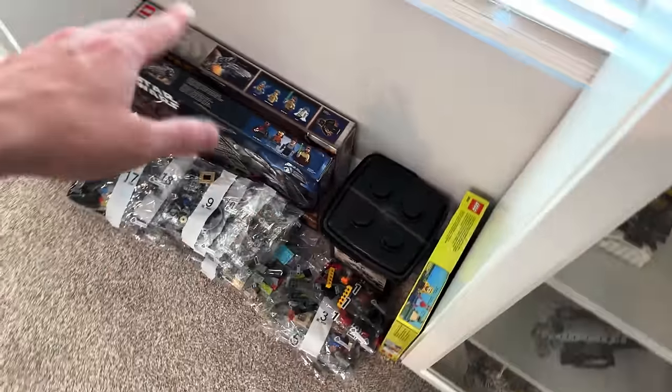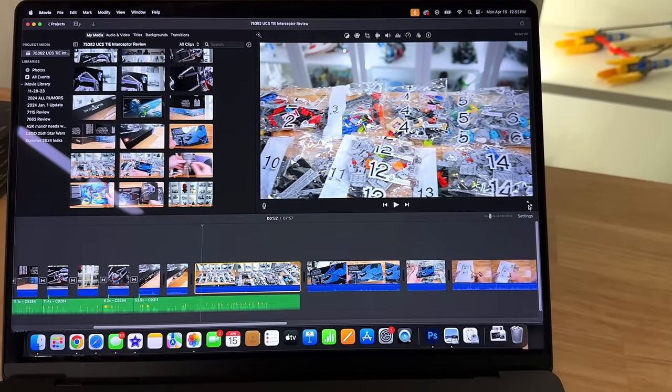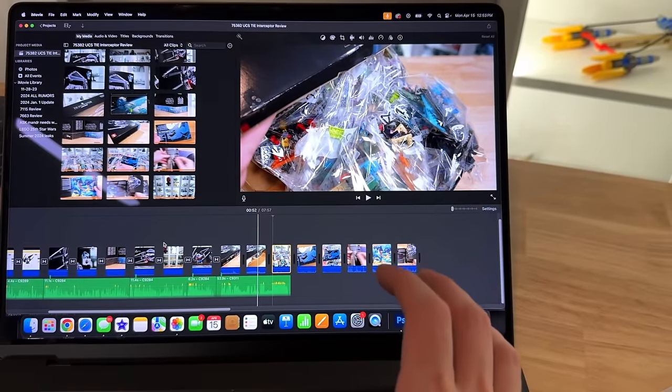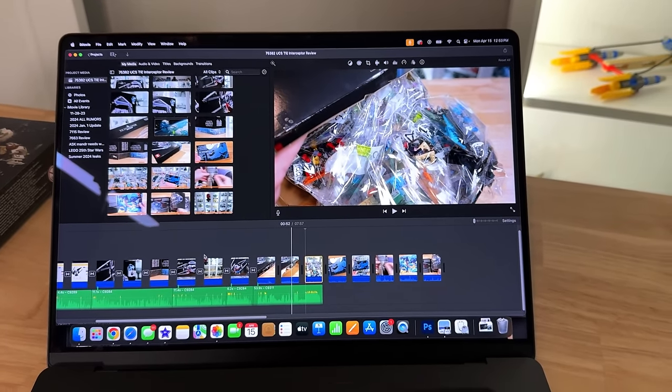All the parts are here - I had just kind of set them up in order so they're good to go. This is exactly why I asked Chris to come over and help build a little bit - I can still edit the intro and stuff, and it's just optimizing my time. I want to build it really bad but to be able to have the review out today I kind of can't do everything.